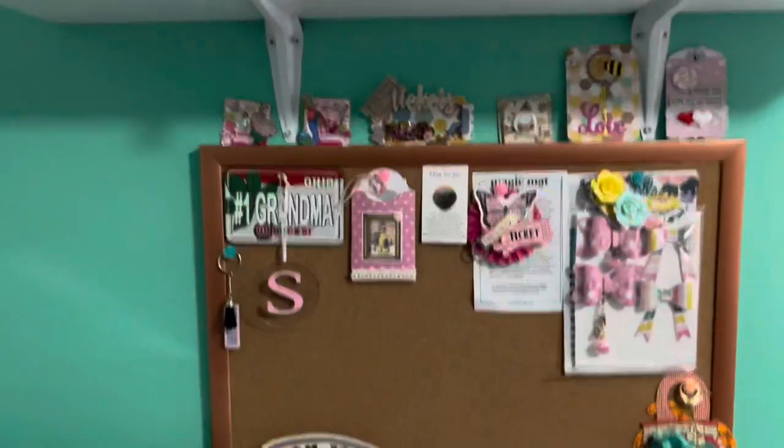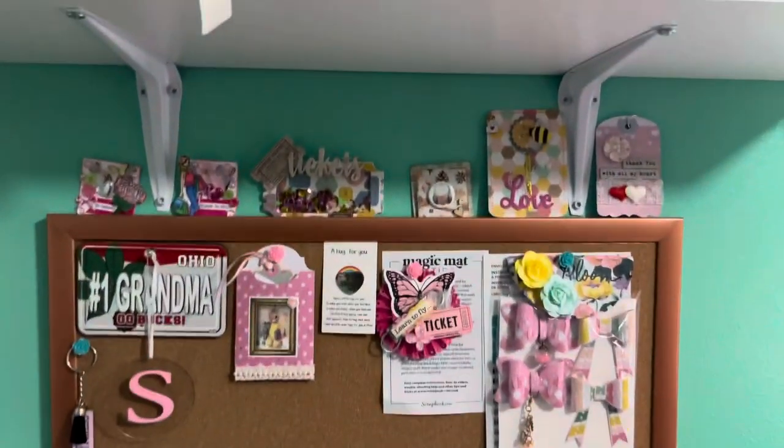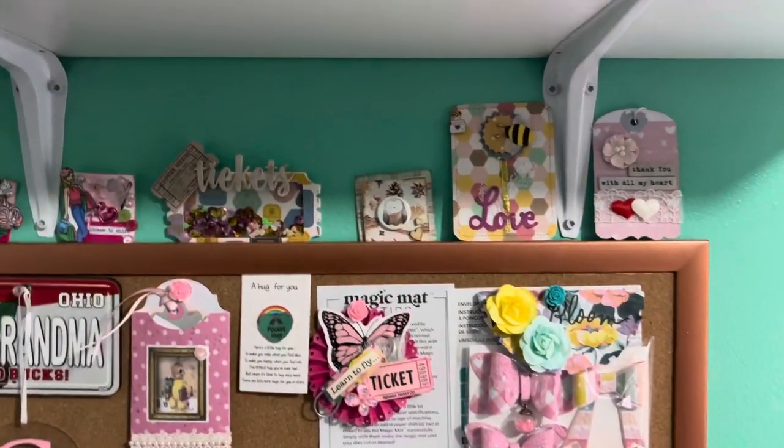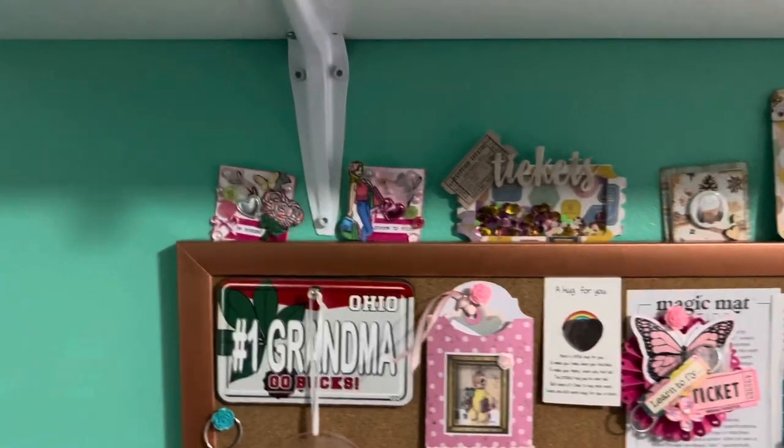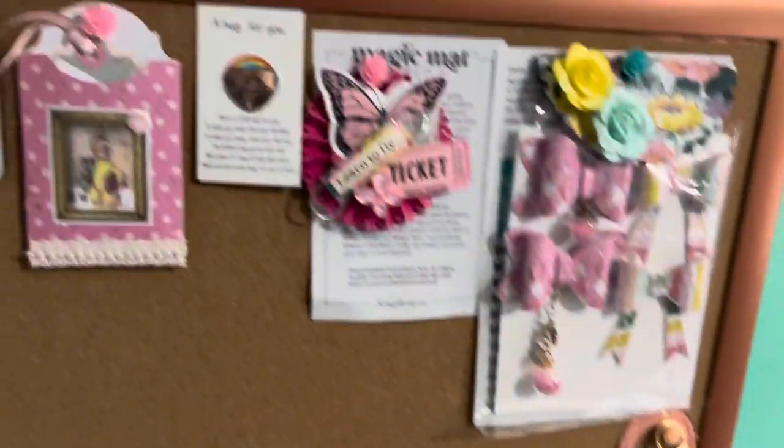And this is my cork board. I ordered it from Amazon. I painted it that rose gold. These are some things I like to look at, so I keep them out on top of here. Those are my first Twinchies. There's just some bows that some crafty friends made me. These are some things. My first rosette.